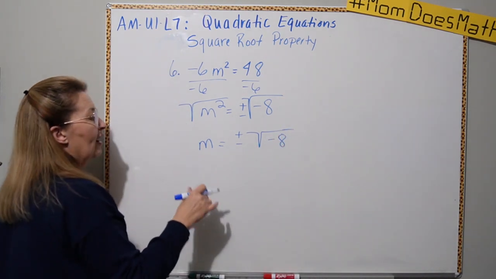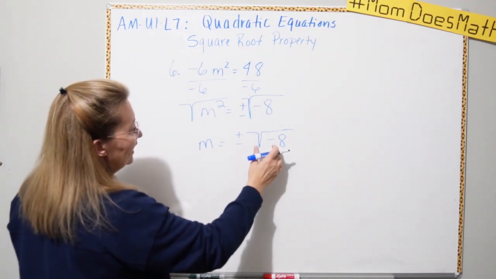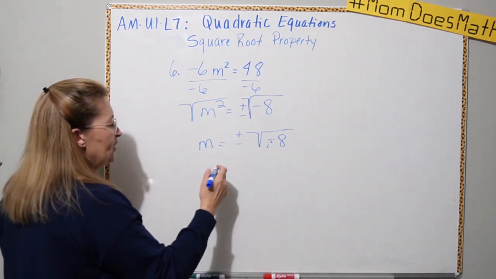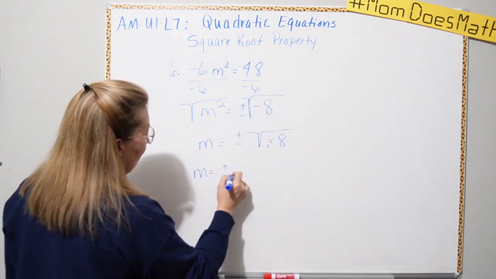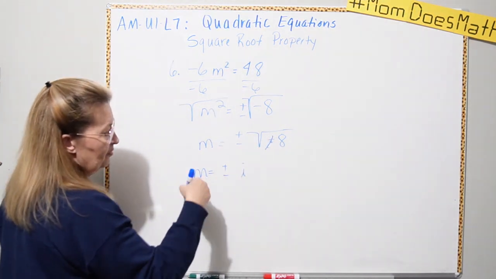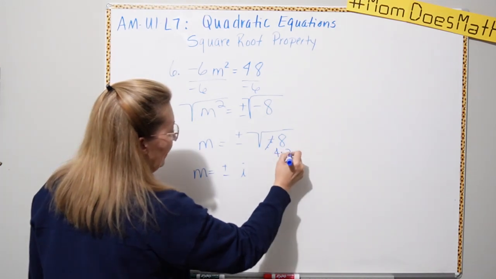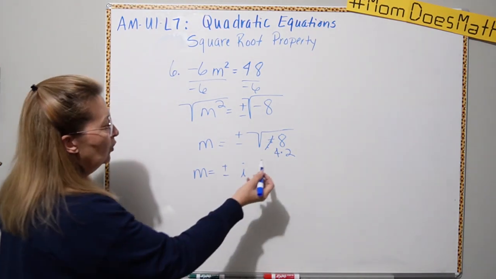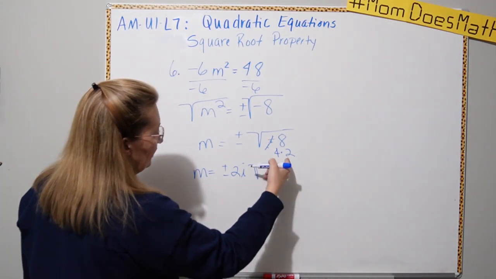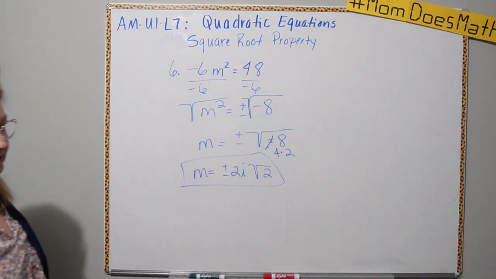So let's recall our tools for simplifying a radical. Now what happens when you have a negative under there is the negative becomes i squared. So when you take the square root of that out, that's just going to be an i. All right, so we took care of the negative by pulling that out. What's a perfect square that will go into 8? Well, I could factor that as 4 times 2, right? What's the square root of 4? Just a 2. And then this 2 has to stay under there. So that's going to be your answer.